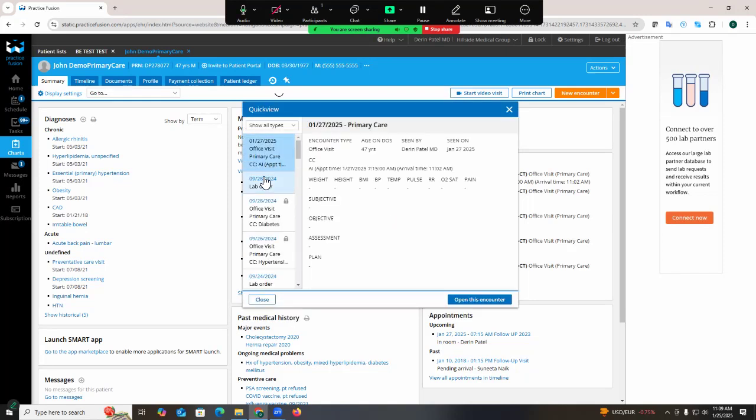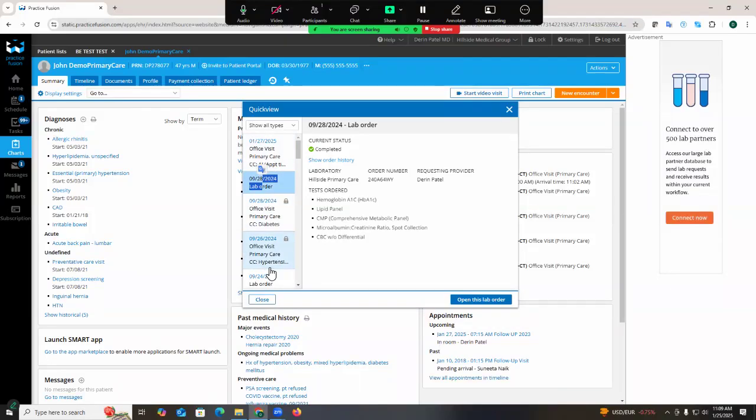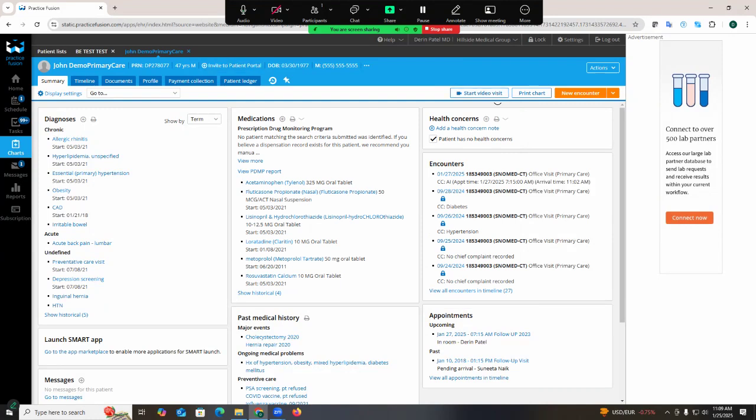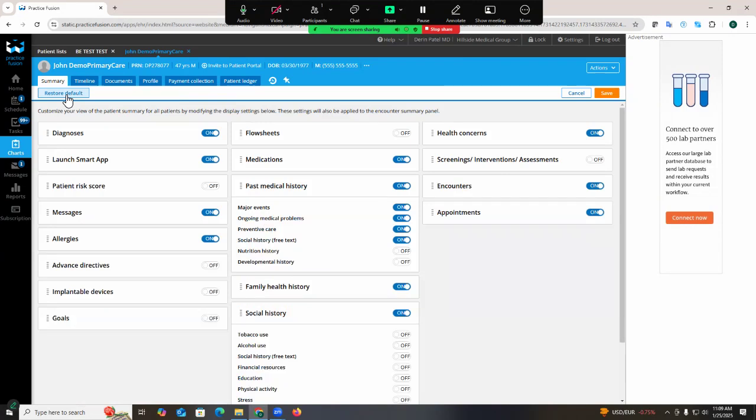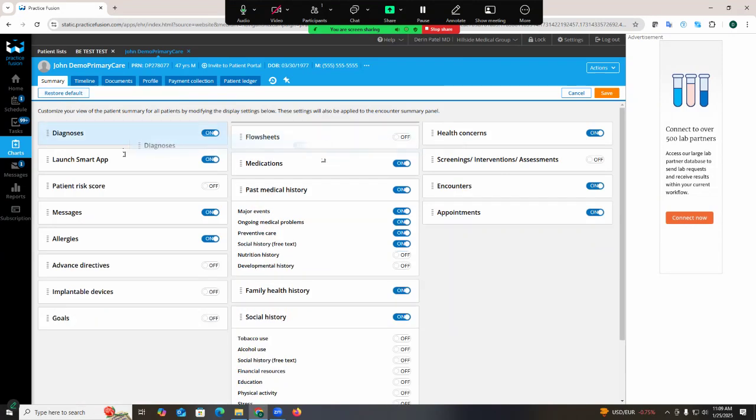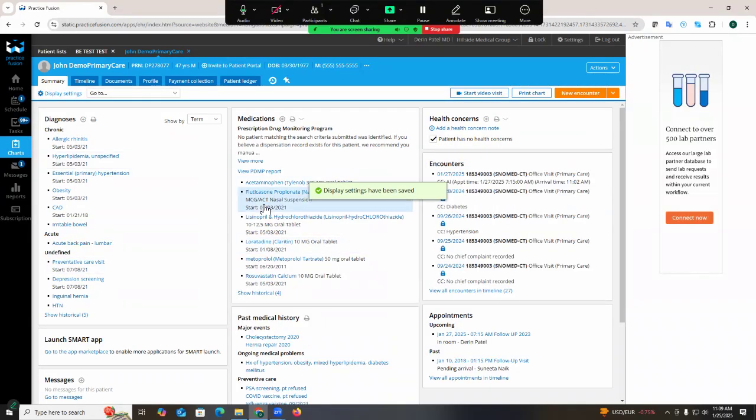It's a great place to review lab results. This is a demo patient, so of course it doesn't have lab results, but otherwise you click on the lab results, it'll show up all the lab results over here. You can review it before you go into the patient's room. All right, so summary is what this would look like. You can manipulate this if you more like your diagnosis on this side, then you can bring it over. If you like your past medical over here, depending on how you like to look at it, you can change it around by doing display settings. And then you can move these fields around the way you want it in your chart. Save and it'll change that out.